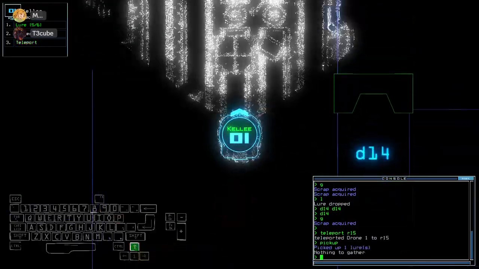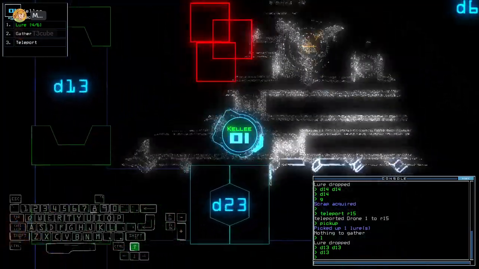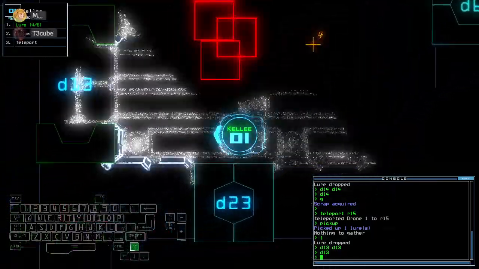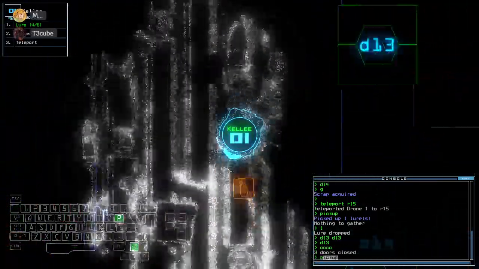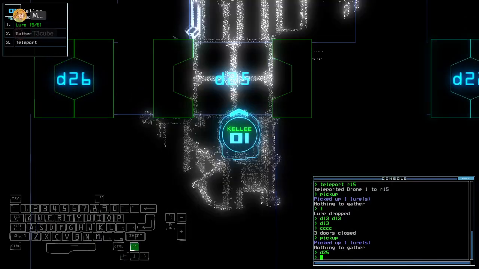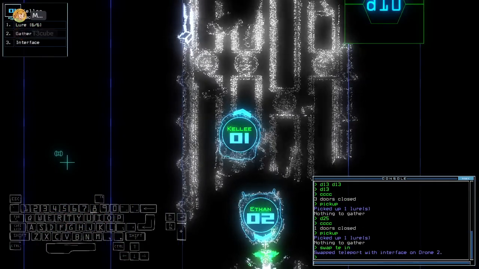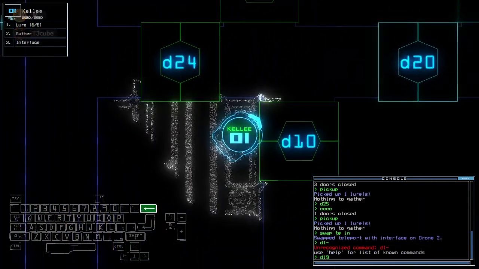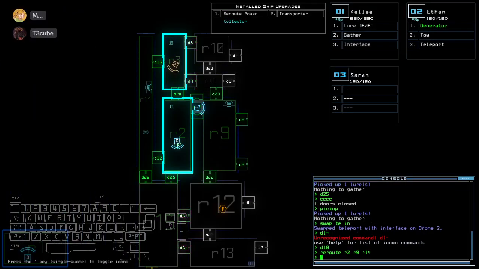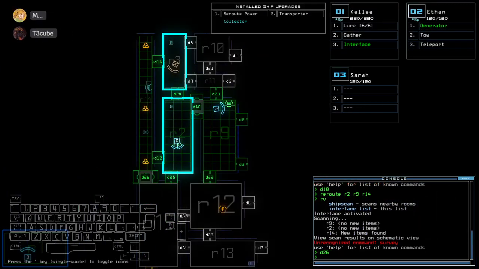R9? Or 11 or 10? I like that. Oh, slime! Slime in the generator room. Ship scan! Ship scan! No ship scan! Why? What? We've got ship scan. Shoot! Reroute R2, R14, R15, R9. Damn it! There's more scrap in room 14! Oh no! Reroute R2, okay, R3. Got it.